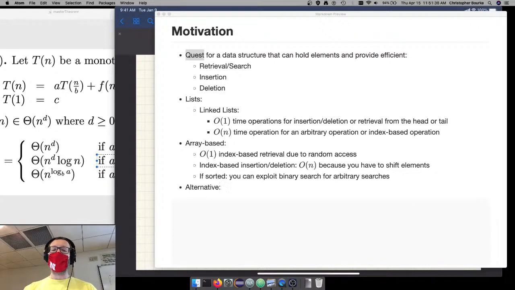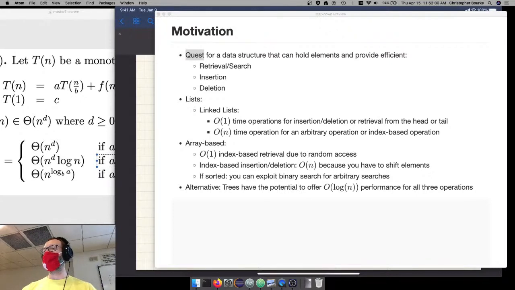Trees have the potential to offer order log n performance for all three operations.